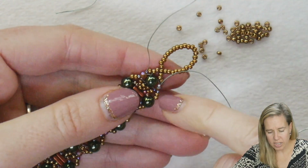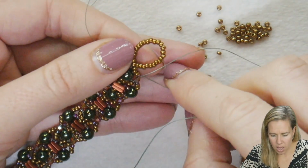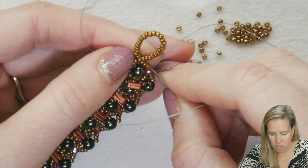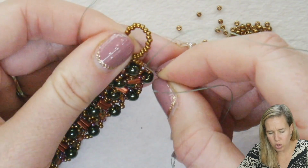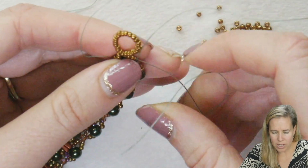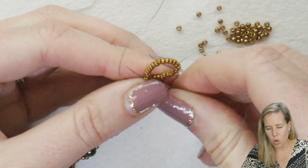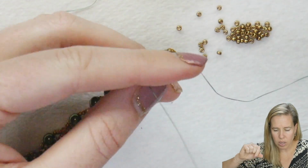At the end of the bracelet design, you're going to be coming out the last crystal. And with my one needle, I'm going to go up through the 15-oh and then through all of the 11-ohs. I'm just going to do this with one needle because I already have 2 strands going through there, so I don't need a whole other strand. So I'm going to get the 3rd strand through here.